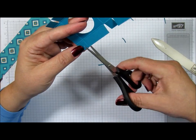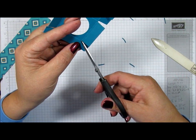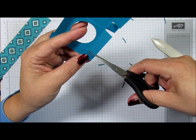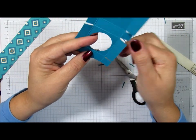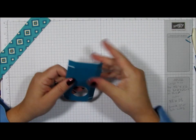Let me show you. So I basically cut just beyond that long score line here and cut off the score line. Because the paper fiber is weakened a little bit, I'm just able to rip it off, and there's no harm done to the paper.